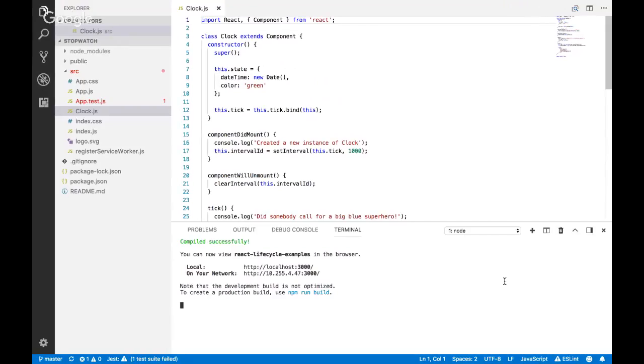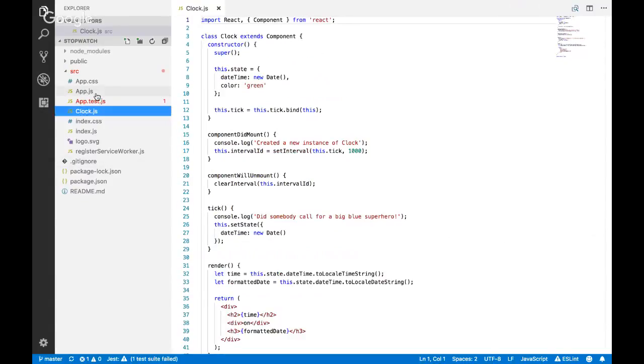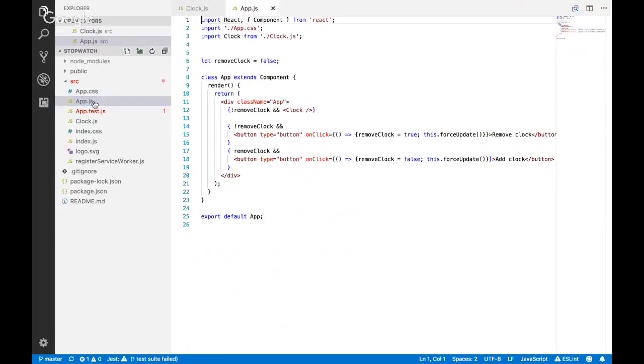So we've got this very simple React clock example, where we had the ability to remove it, and we put that up here in the app.js. But we're not really holding on to the state inside of this yet. The question you have is usually what you do when you're thinking about something over time: you move data up.